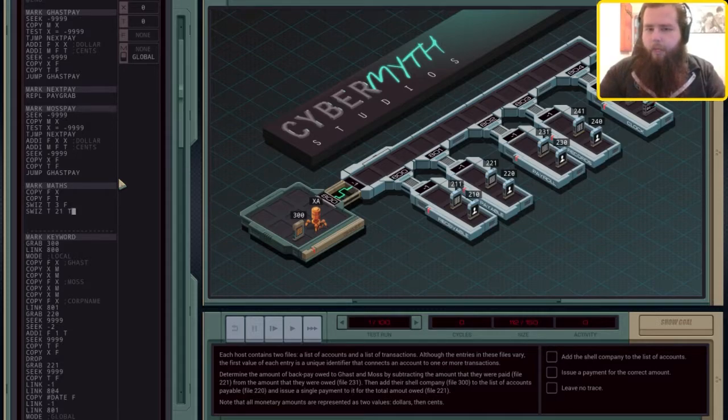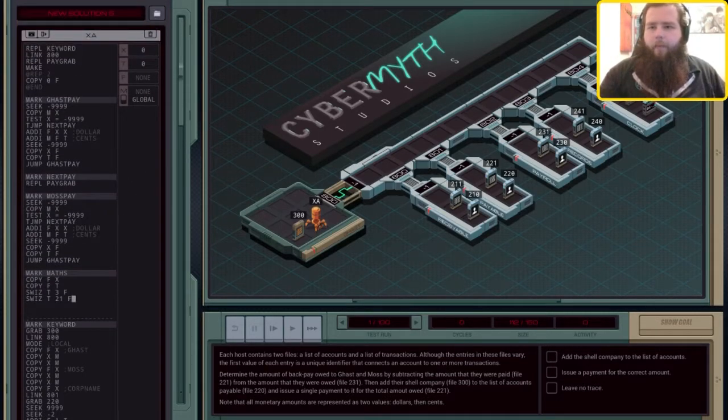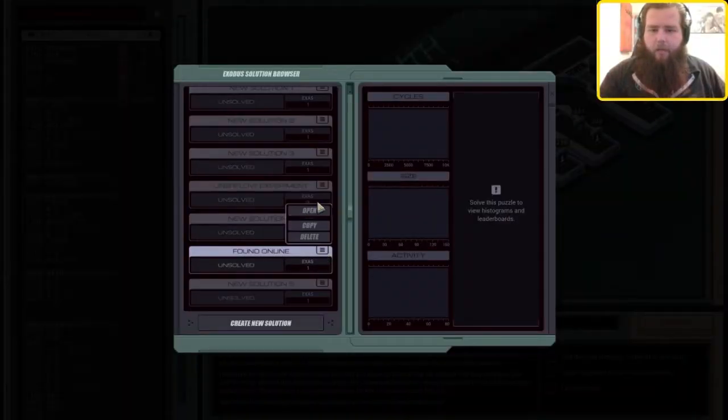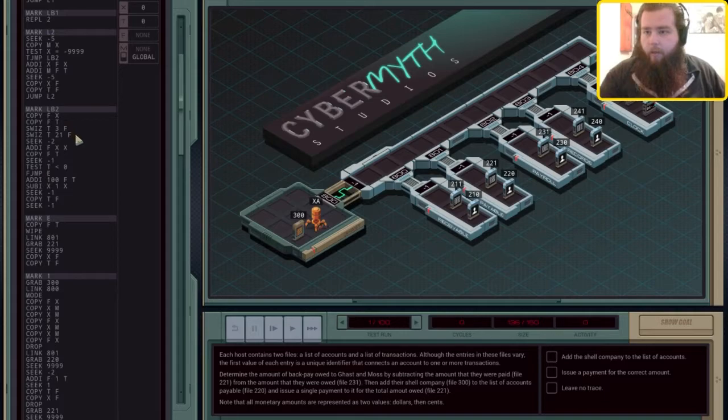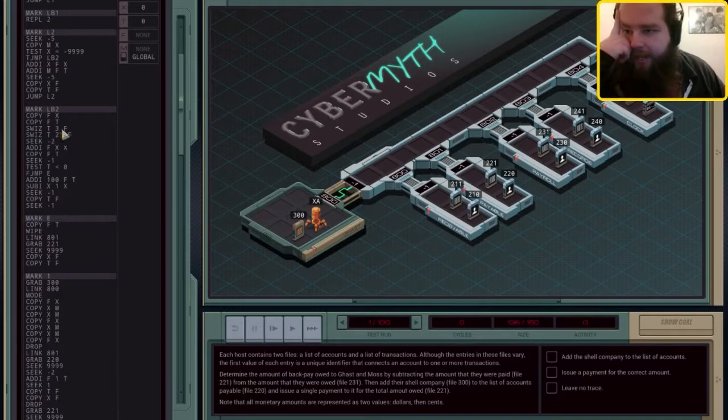Do we need to write them into T? Yes, we do. I think we do. I think we need to write them into F because I think they do. Wasn't there a test that needed to be done at this point? Yeah, then they go back. Oh, I see, because then you've got dollars and cents values. Oh, okay, wait, copy F to T. Wait, hold on. Add the value of F to X. Yeah, that makes sense. So, hold on, what are you doing? All right, because you've got dollars in there. So you're adding, yeah, so then if there's anything there, otherwise it's zero, so you're adding zero, which is fine.